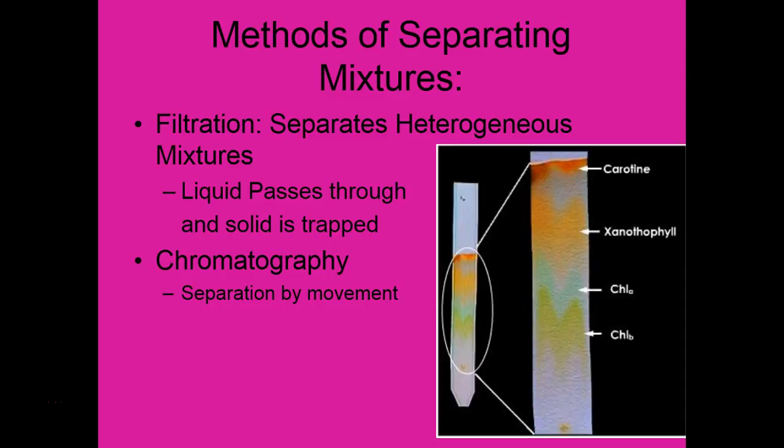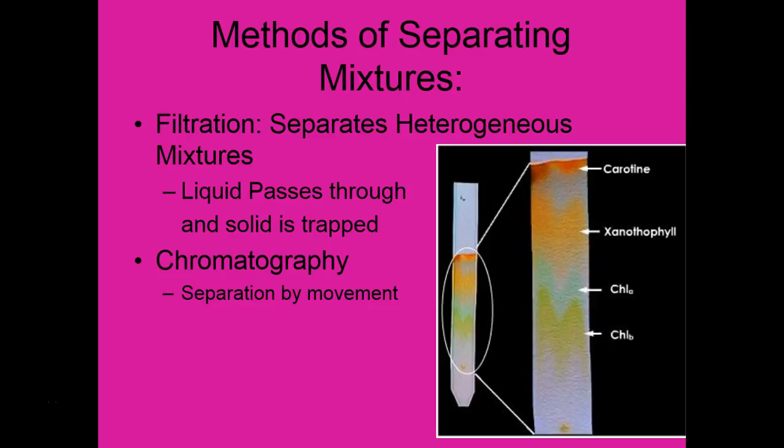What happens here is that carotene and chlorophyll have different sized particles, and so when they move through this, which is like a paper towel or something like that, the water is absorbed into the paper towel. As it's absorbing and moving through there, the carotene moves faster than the chlorophyll, and so the carotene will get there at the very end and the chlorophyll's at the beginning.